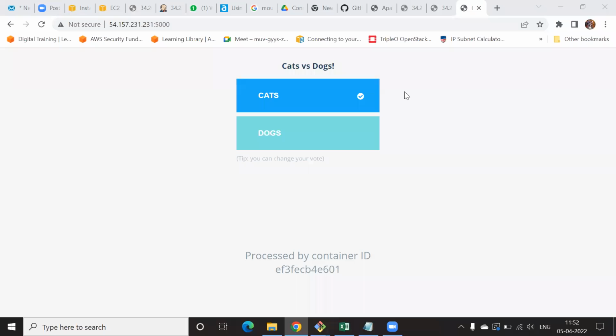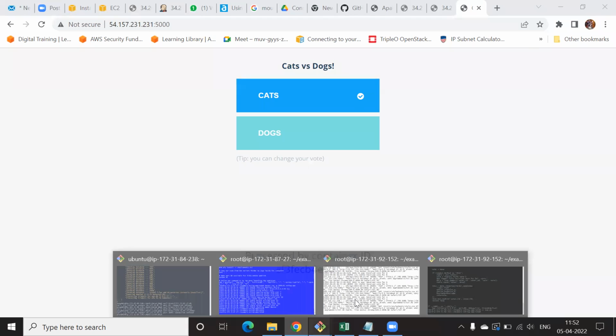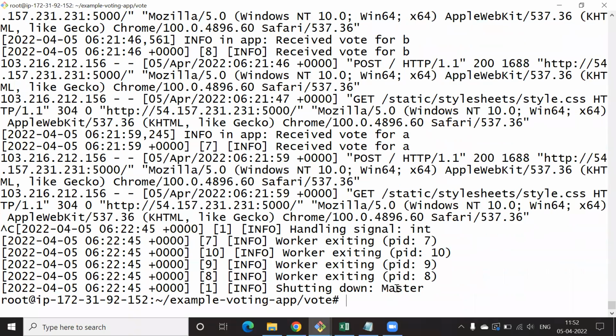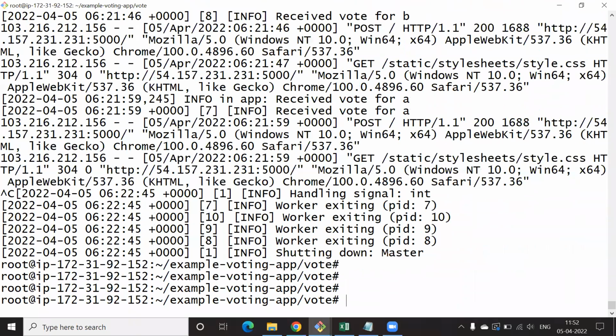Okay, so back to the terminal, you can stop that one, the white one. And now, go back to the parent folder, example voting app.